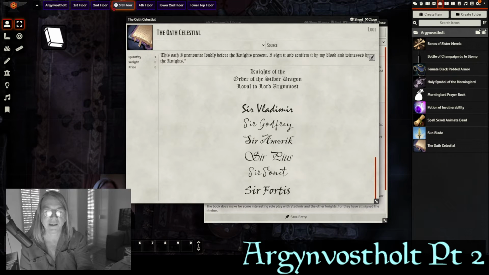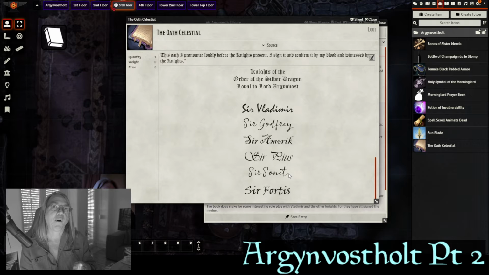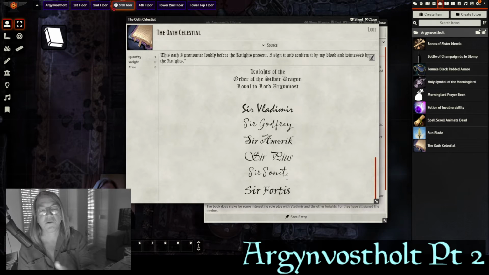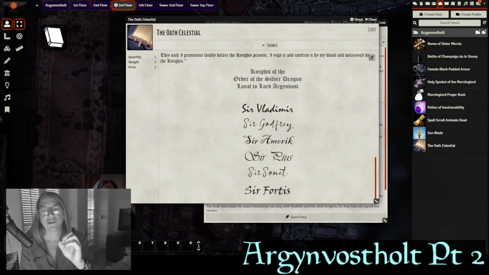At the very end of it, you have the knights who signed it. And the knights who signed it are obviously Sir Vladimir, Sir Godfrey, Sir Amorik, Sir Pius, Sir Sonet, and Sir Fortis. The 4 knights at the bottom are the 4 knights that are part of the Suffering Quest. The 5th one being the Ghost of Sister Mercy. Obviously, she didn't sign this. So this is just a reinforcing clue to remind the players of the knights that are relevant, the important ones here that the players need to engage with at some point if they want to return that Skull of Argynvost.